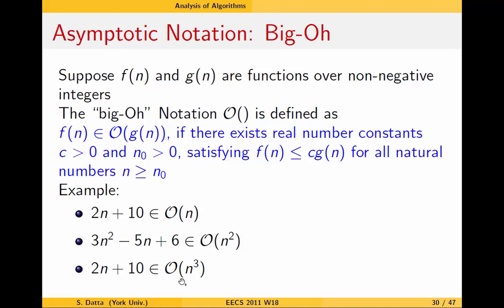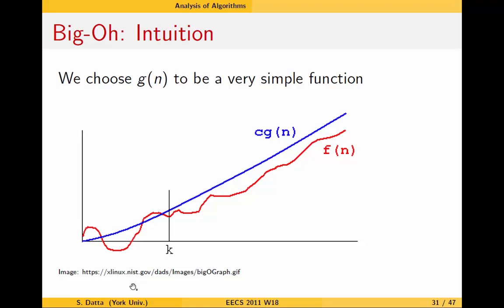So one way to think about big O is the rate at which f of n grows is no larger than C times this g of n. So in this case it would say a linear function grows no faster than a cubic function. That's a very weak statement, right? Of course, the cubic function grows much, much faster. But we are just saying this is no faster than the cubic function. Okay, so here's a picture.